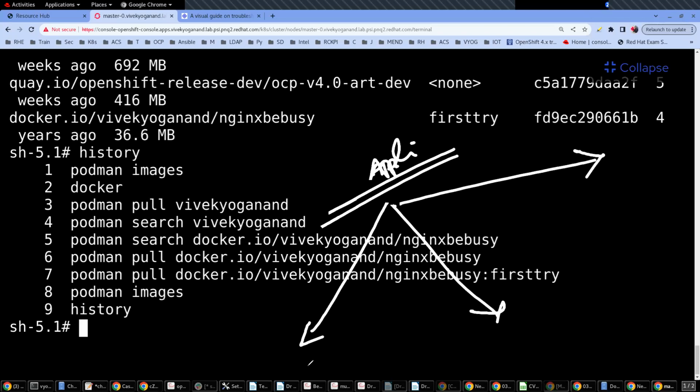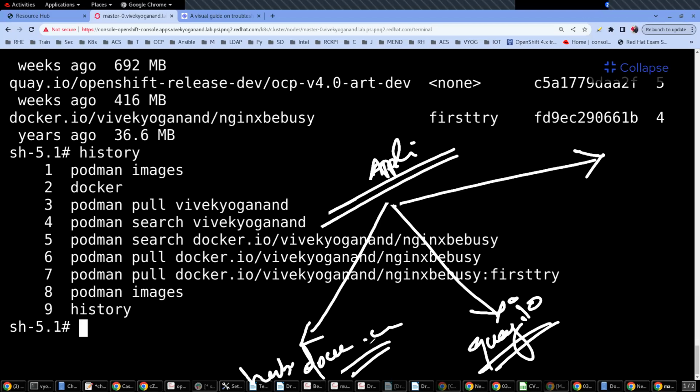Your application can be pulled from hub.docker.com, or Quay.io. Here only all will be there. See guys, I will ask you one question. You are constructing a house and you want to purchase a door or window. You will look for quality things, or where it is available, right? For example, if it is not available within the next 5 kilometers, you go for the next 6 kilometers to get the door, or not?